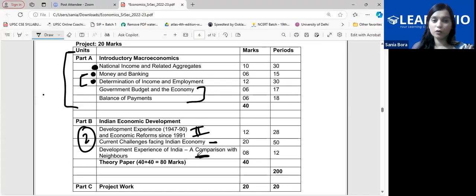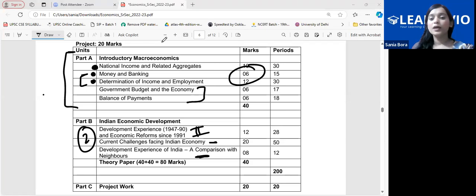This is how we are going to do it. So first, money and banking, because it is for 6 marks, you can see, right? Money creation is a little bit tricky, and the credit control part is also a little bit tricky. You have to put more emphasis on that. Others are very fine. Should we start? Okay, ma'am. We can start.